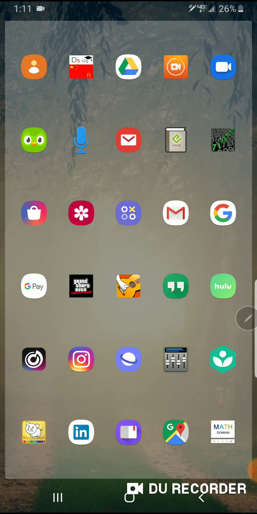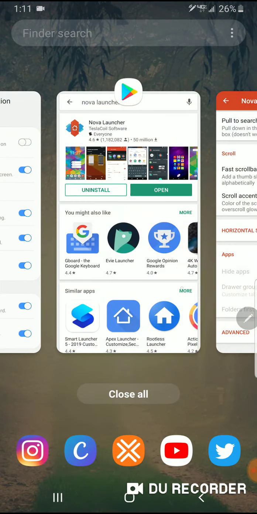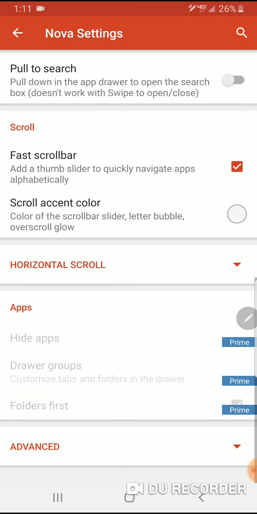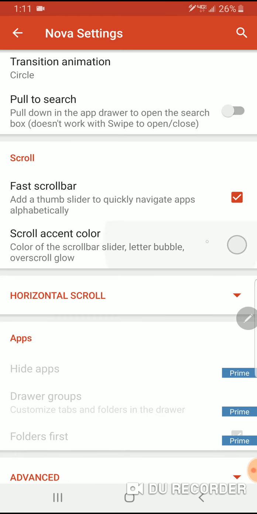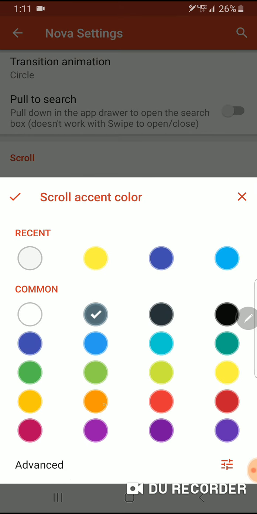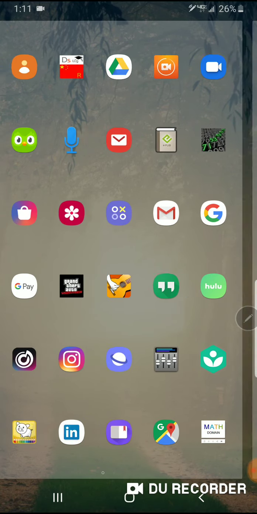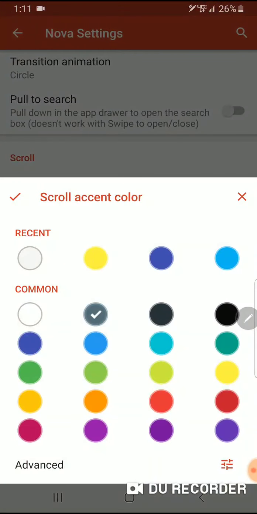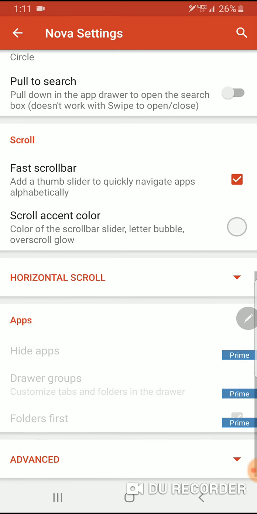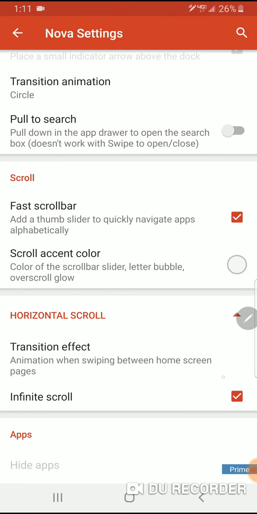Here I don't really have it. You would need to have the... because I don't really have that. I'm not seeing mine. Let me figure it out here. Scroll accent color.